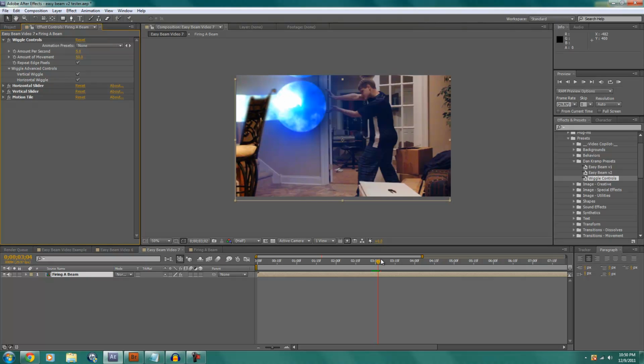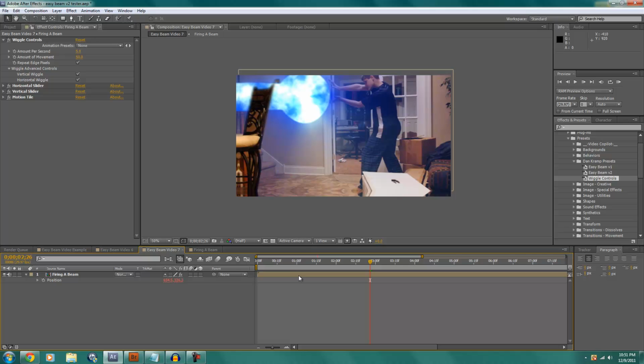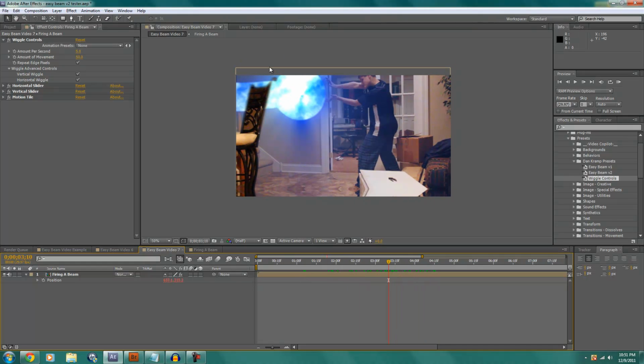And one issue I can see right now is that at the top, his head gets cut off and the beam comes in. So what you can do is you go into the position of this layer, and you just, you can subtract 50 from the Y, because it's not going any farther than 50. And that way, it'll automatically take off. So you'll never see them both. I'm actually just gonna add 5. But that's basically how you get it from cutting off.